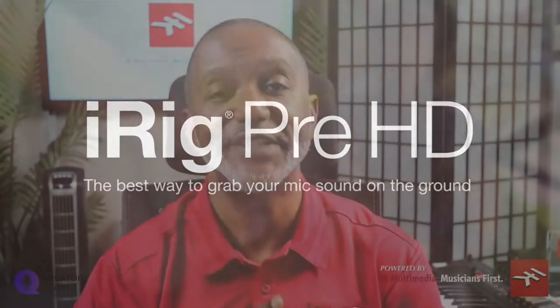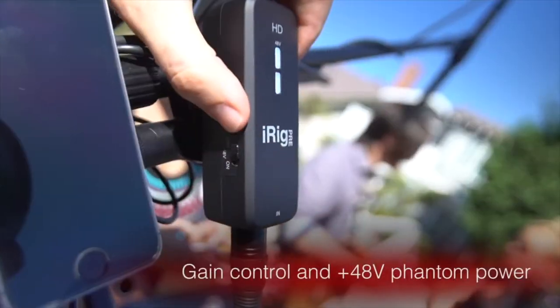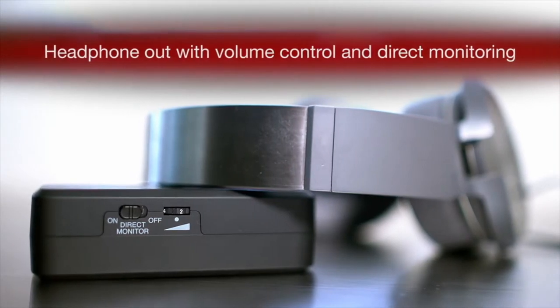Now what if you want to use your Mac, your PC, and your smartphone, and you don't want to buy a bunch of different devices to make that happen? Well, the answer is iRig Pre HD, which stands for High Definition. This is going to take your iRig Pre 2 and take it to the next level — giving you 24-bit, 96k quality coming in. Amazing. It keeps the adjustable gain that you were looking for, 48-volt phantom power control, and that headphone output for direct monitoring. All those features are there, plus the best sound you can get for a mobile interface anywhere.